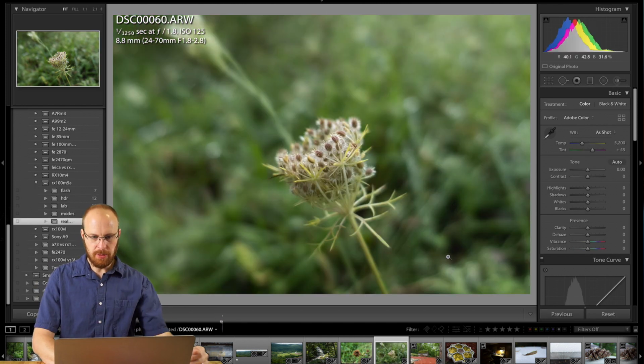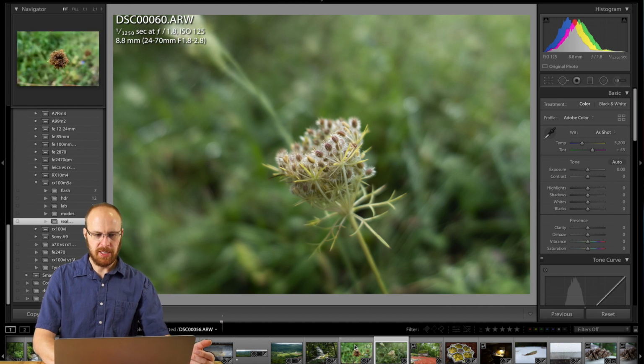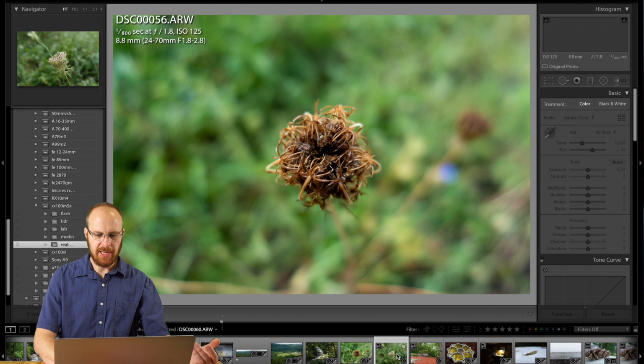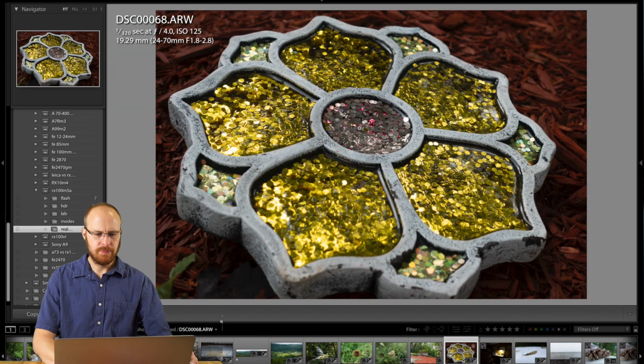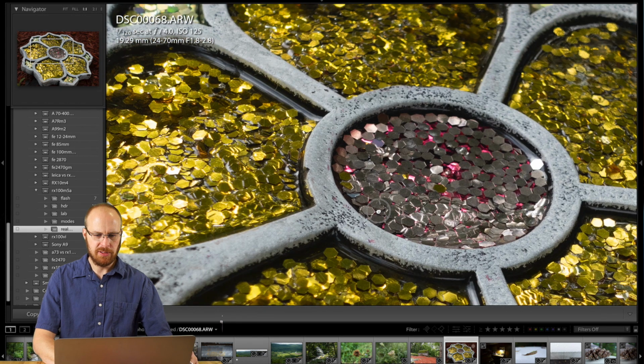And here's just another one. These are raw files. This one is untouched. This one I did play with a little bit. I just dragged the blacks down a little to give it a little more contrast. And this is just a lawn ornament, and it's really cool looking. It has all these flakes in there.